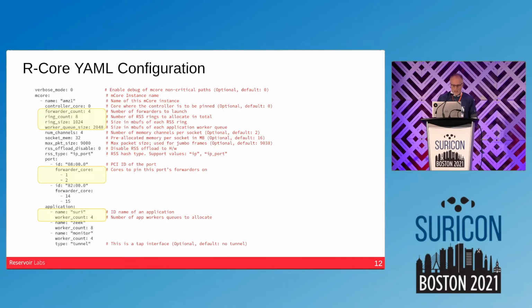You can also see that this configuration sets up a tap interface, whose type is called tunnel. So you would be able to plug another, arbitrary application on that tap interface. It's slower and not the high-performance path, because that goes through the Linux kernel. But it's good for debugging or visibility. You may want to put a filter there and maybe just look at some of the packets that are coming in, and so on.